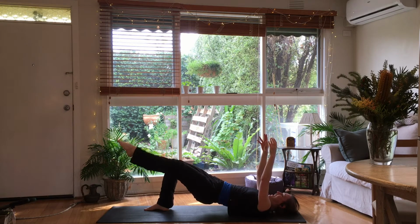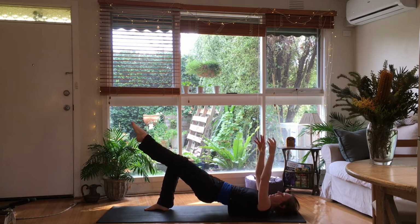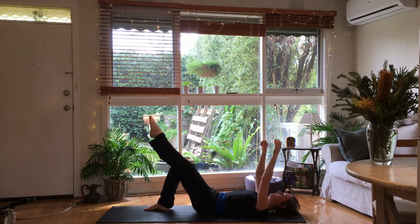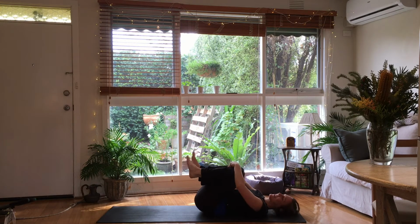Alright, keep that leg up. And we're going to touch down. If you haven't got your leg up, just do standard bridges. Four more. Beautiful. Go down to stretch out. Don't wiggle your feet.